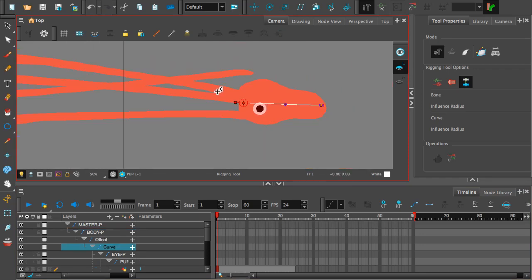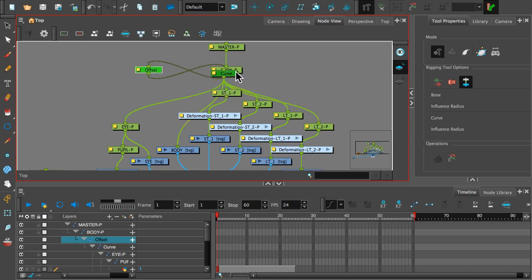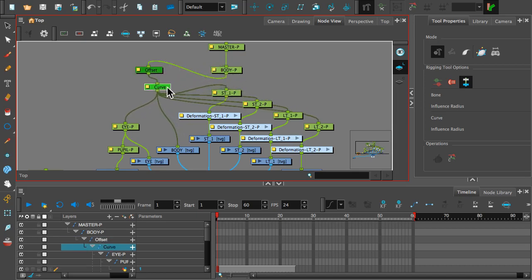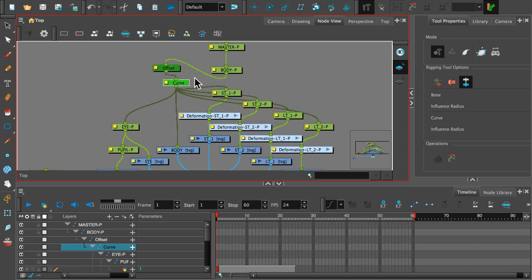So what's happening here is it's messing up the hierarchical states. So if we go up to node view, yeah. So this is basically what's happening. Because I've gone through the peg, it's actually having a relationship with all of the other stuff that's connected to all the other pegs coming into the node of the actual body itself.